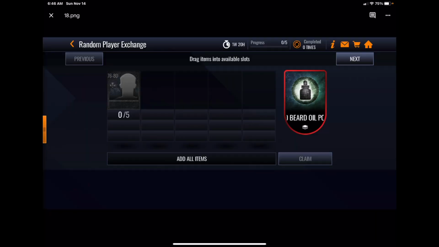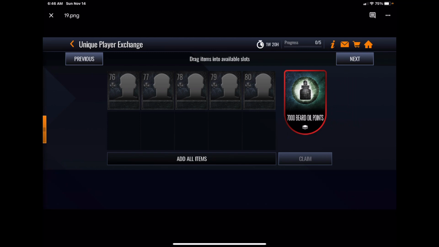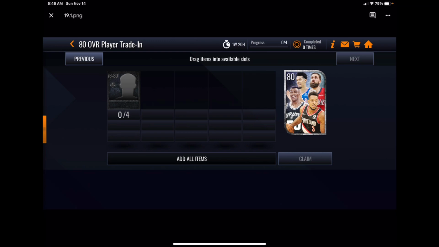Here you see you're going to be able to turn these 76 to 80 cards in for an unknown number of beard oil points, but it's going to be less than 7,000 beard oil points, because on this one, you're going to have to put 76, 77, 78, 79, and 80 in there to claim the 7,000 beard oil points. We don't have any information on what the cooldown timers might be on these, or whether, for example, this one is even repeatable. And then you're also going to be able to turn in 76 to 80s for what would appear to be a random 80.